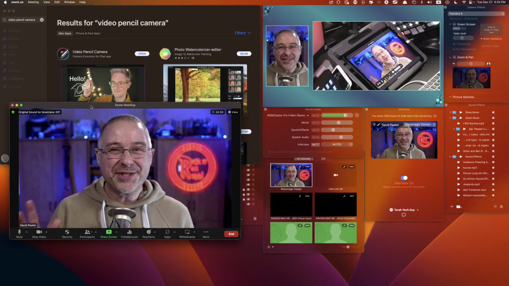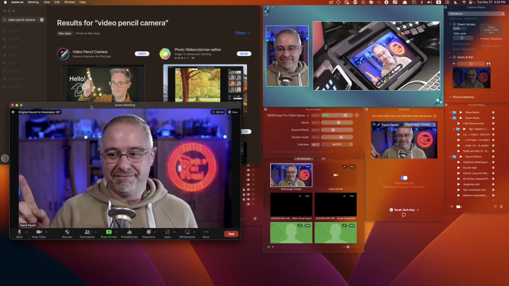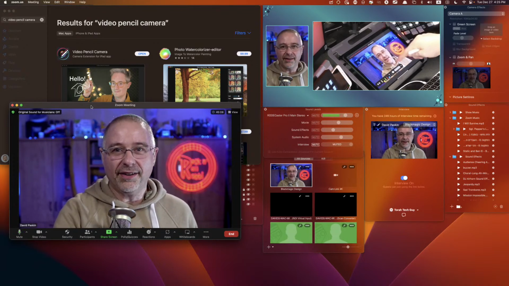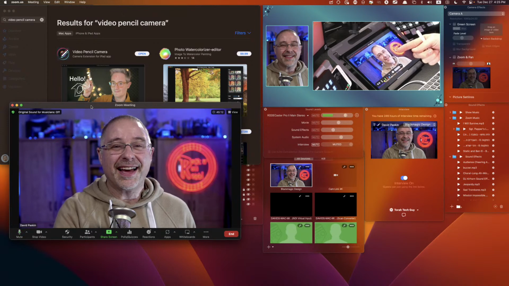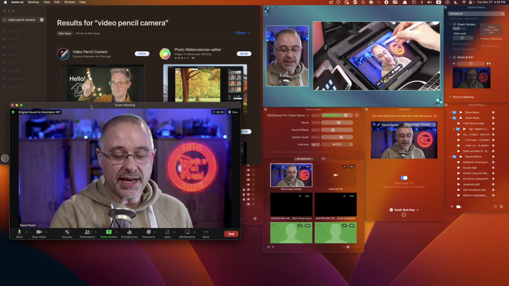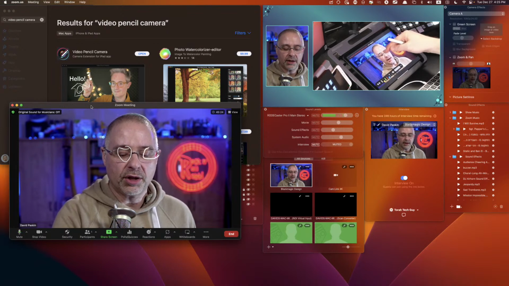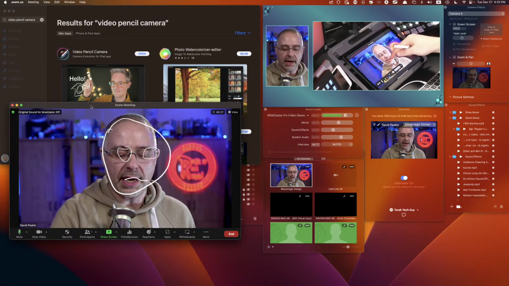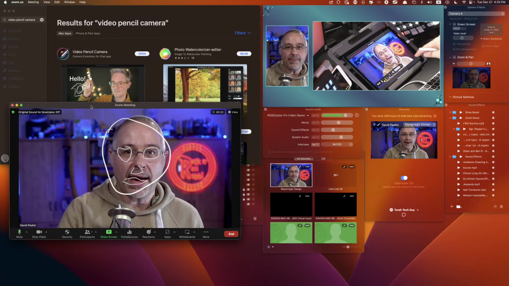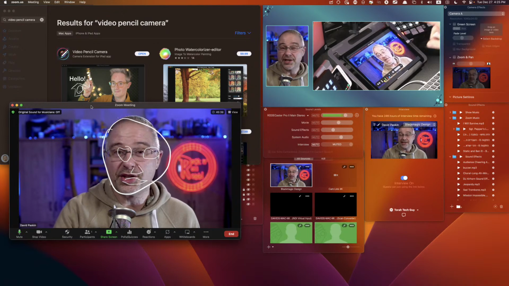So now, oh, it's going to be hard to see. I don't actually use this tool because I use Ecamm. Here's what you're seeing on that side of the screen. That's Ecamm, so you can see the iPad right down here. On the other side of the screen, that's Zoom, and that's using Video Pencil Camera. As I'm looking at myself here, I can draw, I can see where everything is, and it works perfectly. Now, I drew that on my iPad, seeing my video feed, and then it brings it into Zoom.